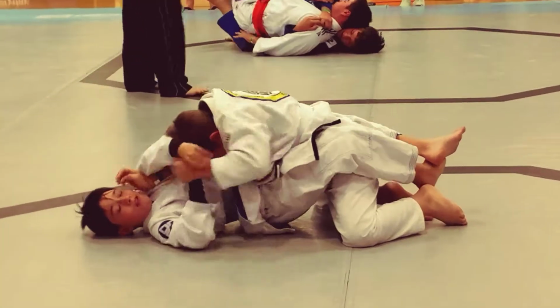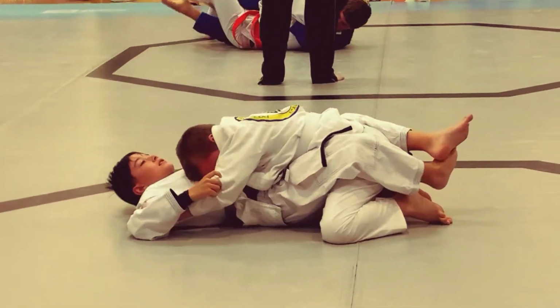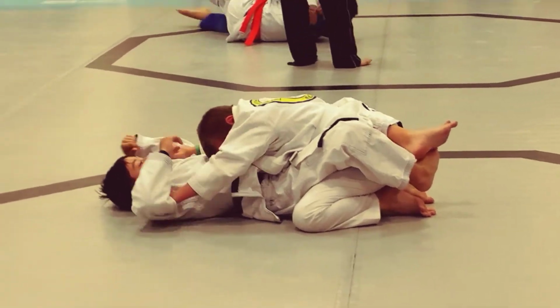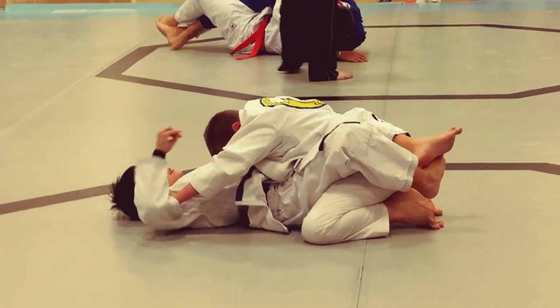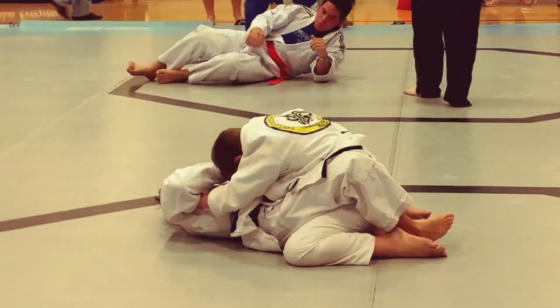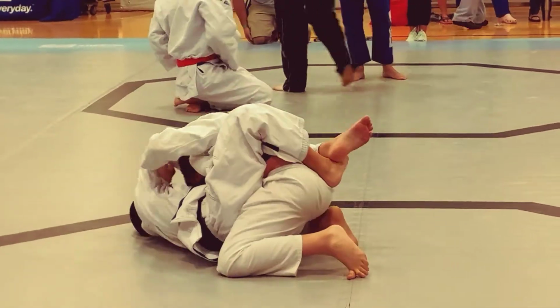Yep, hands on the biceps, swimming back in and control. There we go. All day long. Yep. There you go. Take your time now, Owen. Hands on the biceps and breathe. Take your time for your open. You got to be ready for them to open, Owen. You got to be ready.